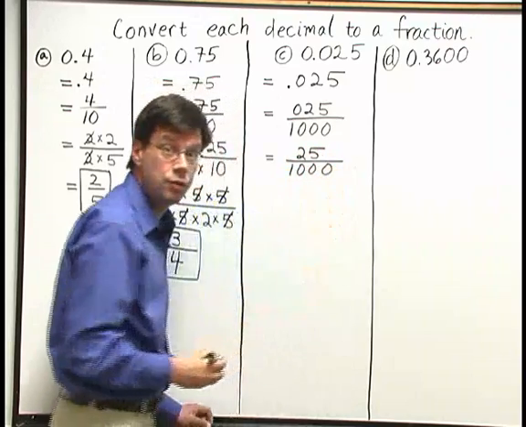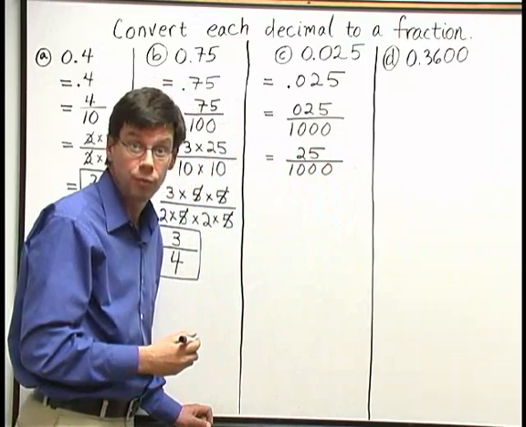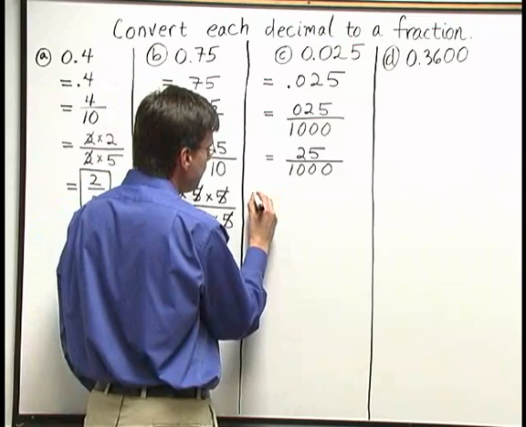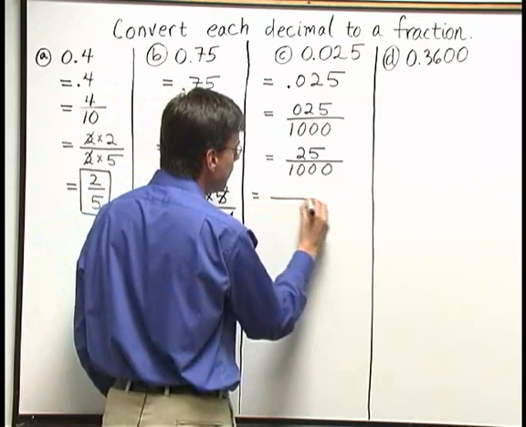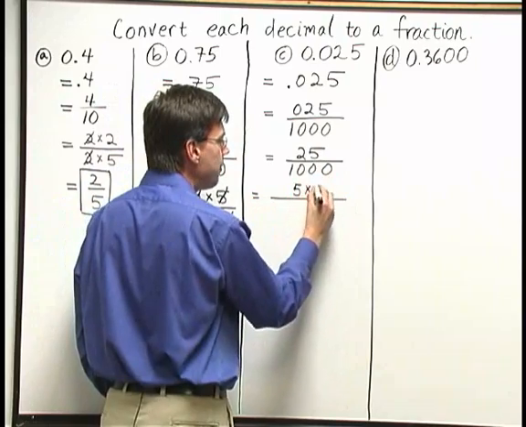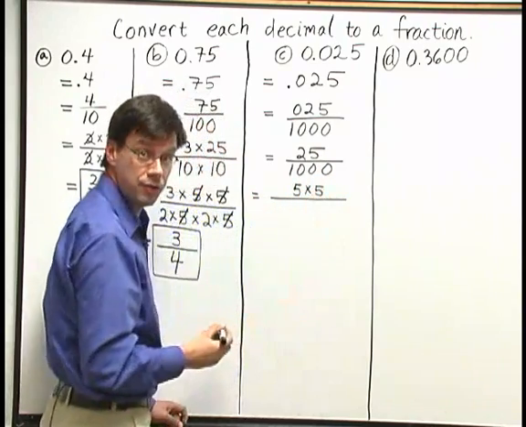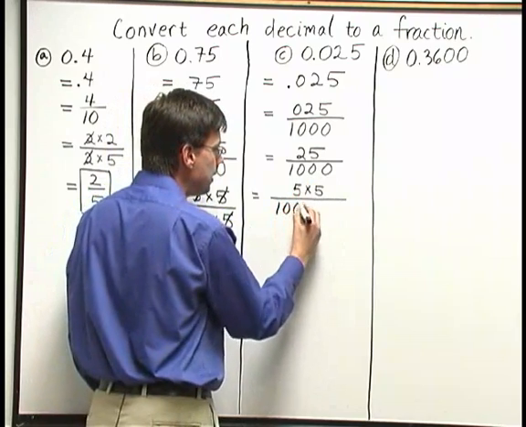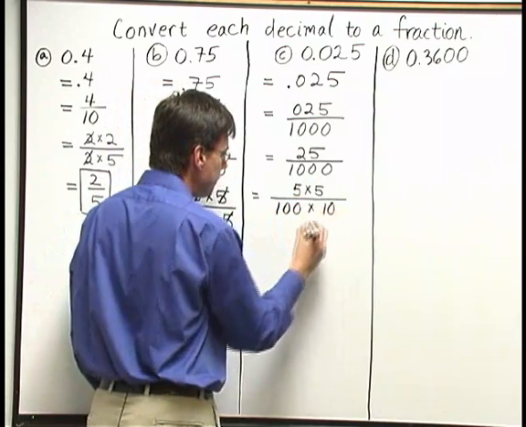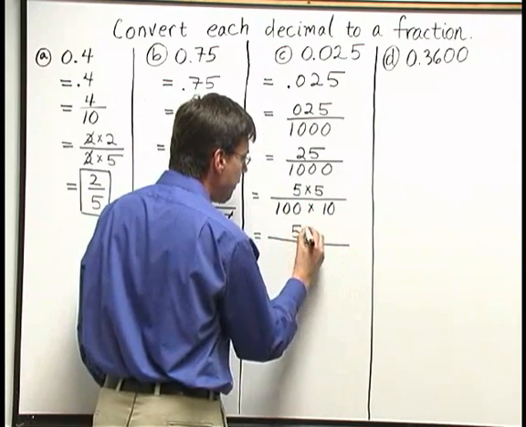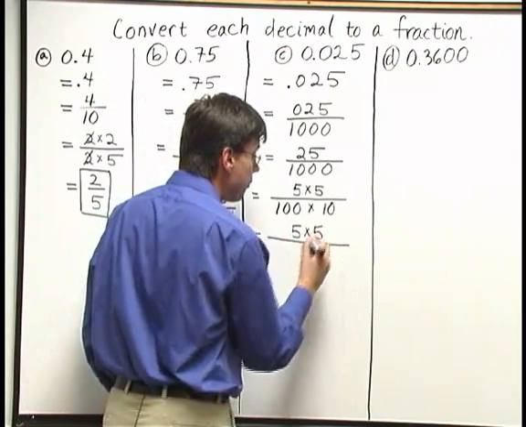And we're going to reduce that fraction, 25 over 1,000, to lowest terms. Let's start breaking down the numerator and denominator here. 25, I can write as 5 times 5. 1,000, because it has a 0 on the end, I can think of as 100 times 10. Let's keep going. Up above now, 5 times 5, I can't break down further.